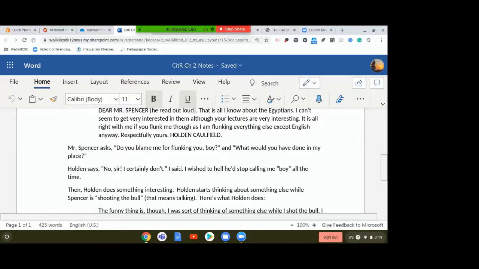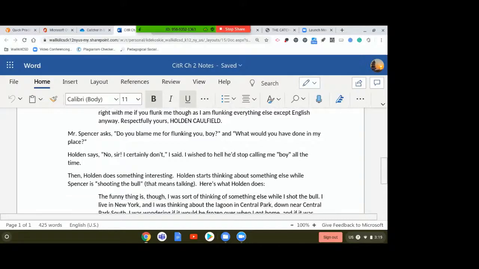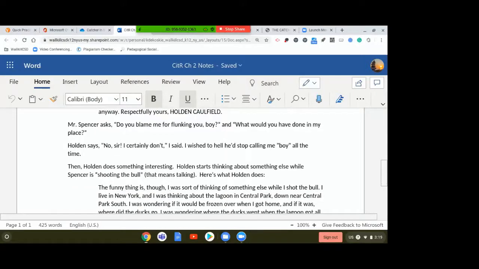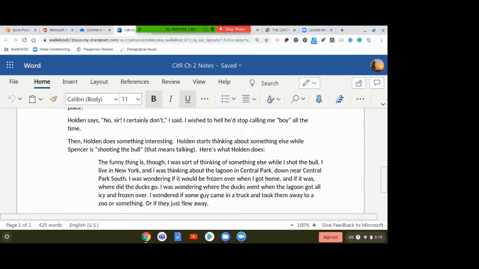We'll do a whole lesson about what I refer to as Holden speak, all of these catchphrases and slang like this shooting the bull and the word phony, right? We're going to hear phony a lot. He gives us an example of a phony person, Mr. Haas from Elkton Hills. So we'll talk about these in a separate lesson. But these are just some of the phrases and slang that Holden uses throughout the story. So he says he was shooting the bull, talking with Mr. Spencer, and he starts thinking about something else.